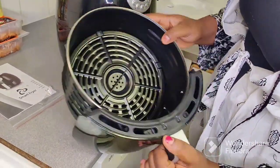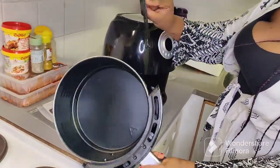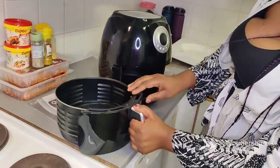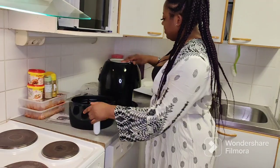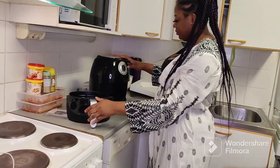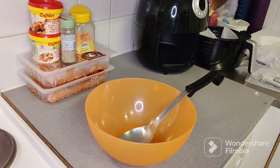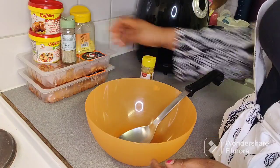Look at how clean and nice it looks. I really do love this air fryer. I was so happy when I got the text message that it had arrived. So you can see this is a 4.5 liter air fryer, and I'm just going to show you guys the parts. You can see that's just the main part that came out. I was checking if there are other parts. So at this moment I will keep it aside and I'm going to grill my chicken.